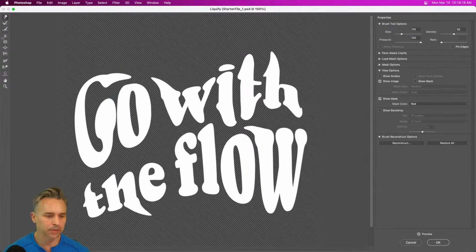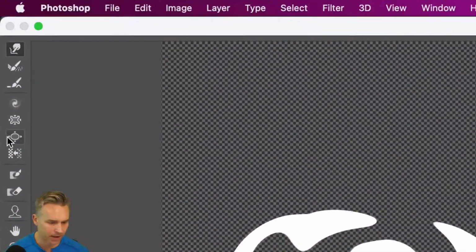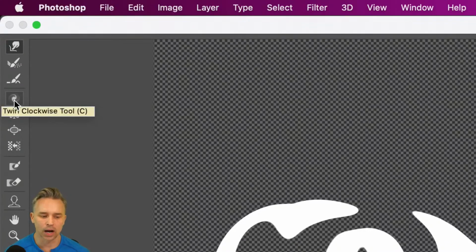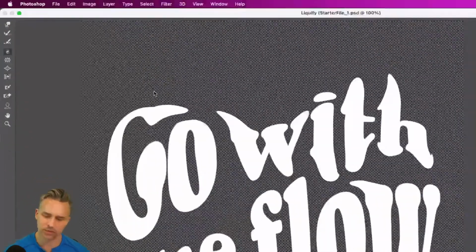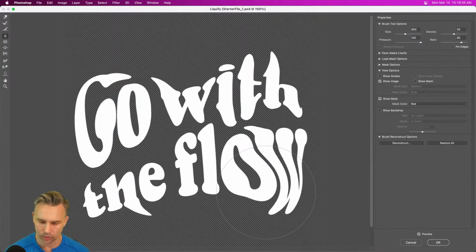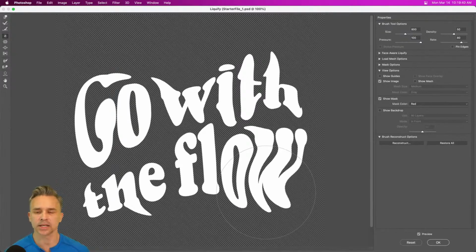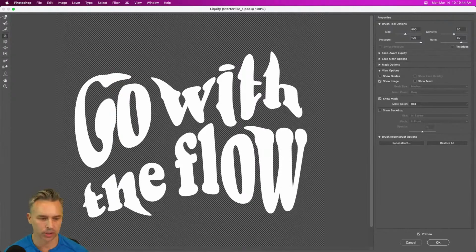If you want to do any twists or any of these, I want to point this out really fast. We have twirl clockwise. Does this mean there's not a counterclockwise? Well, of course not. We'll just increase the size here. We'll do a twirl clockwise, which is actually kind of cool, okay? Undo that. Hold down the Option key, and it's going to do the opposite and basically twirl counterclockwise.